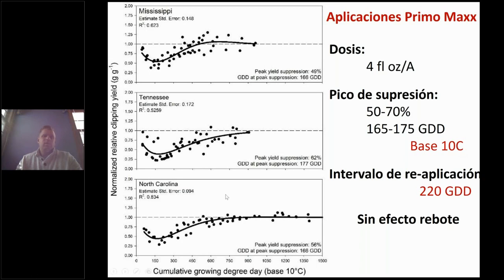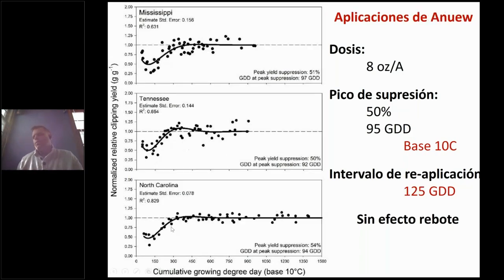of 0. Another interesting thing too is in all of our research at different sites, we never see a really strong rebound phase. The clipping yields just start to go back to the level of the control over time. And so that's interesting. I hear people say on their ultra dwarf grasses all the time that when the Primo wears off, the grass is growing like crazy, it's rebounding. In actuality, that's just how fast Bermudagrass grows if it doesn't have a plant growth regulator on it.